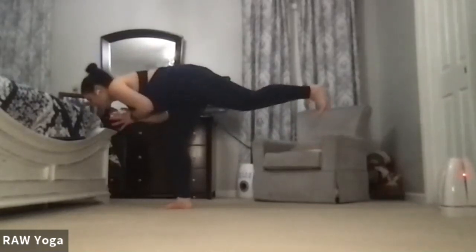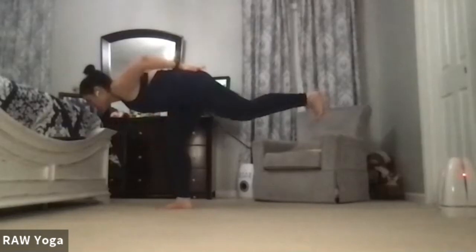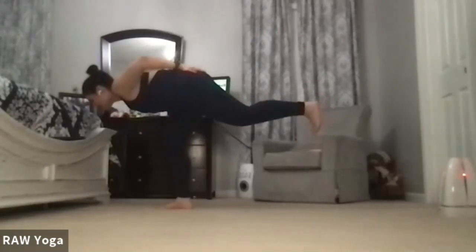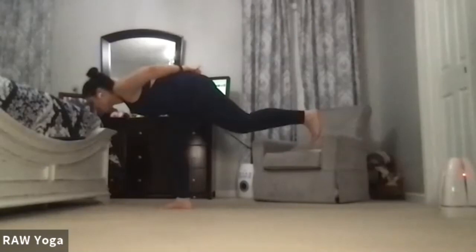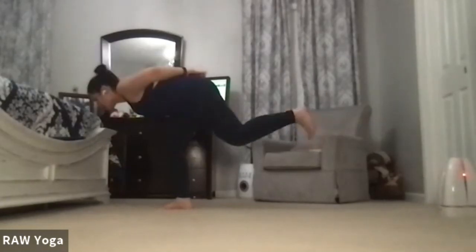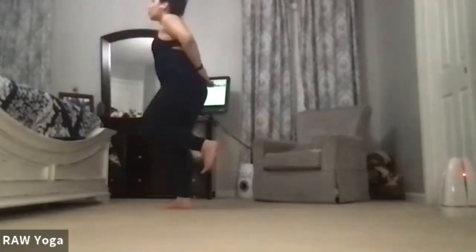Breathe. Adjusting the hips as needed. Left toes facing down. Option of a bend in the knee. Breathe. Bending that right knee. Let's start lifting that left leg up. Pillar pose. Reach those arms up high.